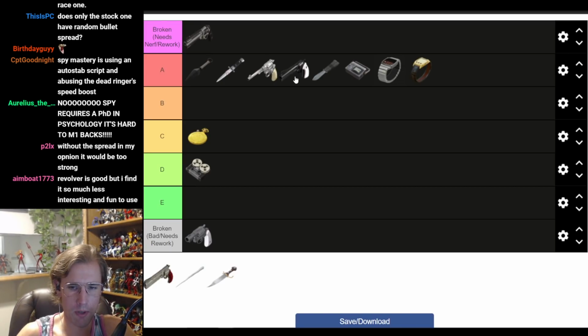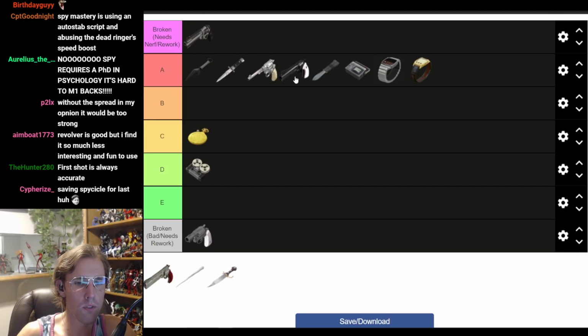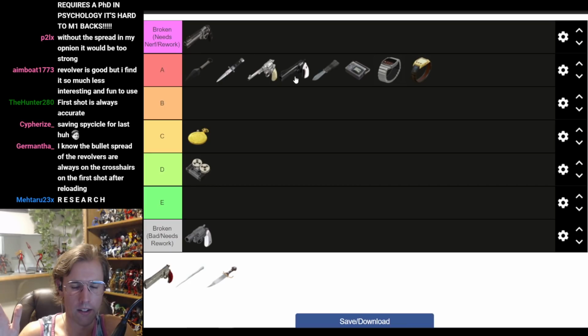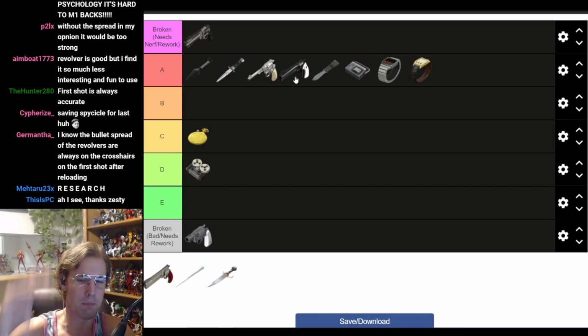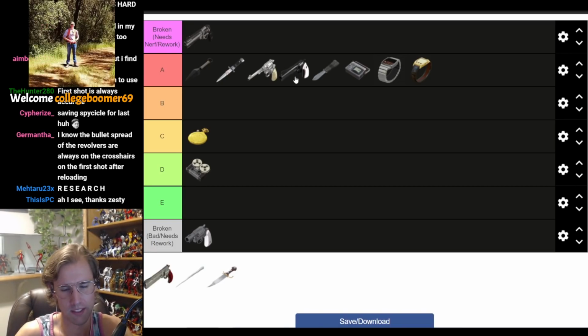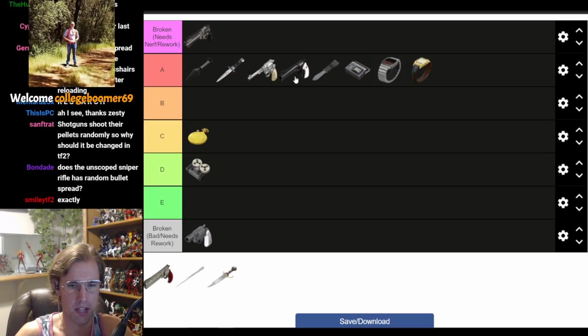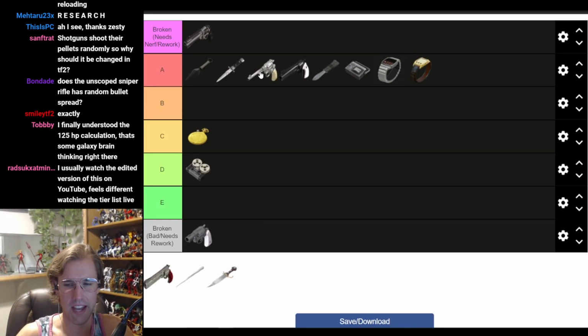Revolver is good, but I find it so much less interesting and fun to use. I have a lot of fun using the stock revolver, man. If I remember that I have a revolver, I love suddenly being able to fuck over somebody by pulling it out and 2-shotting him, right? Because you get a cocky pirate who's like, oh, I'm gonna get this fucking spy. I've set him on fire. Oh, it's my extinguisher, I can get this guy easy. Nope. Pop him. I love doing that shit. I think the revolver I have the most fun with is easily stock, but the one I use the most is the L'Étranger because, yeah.